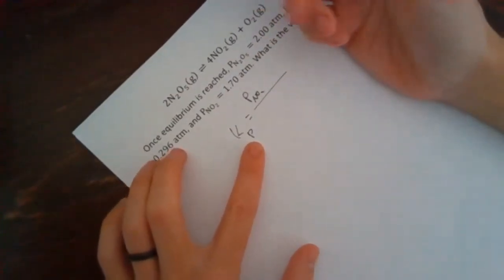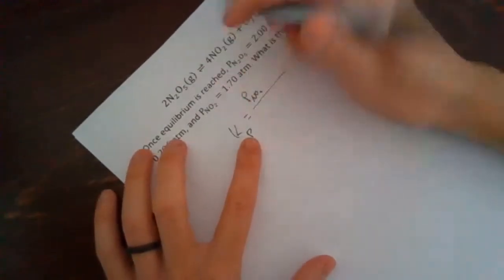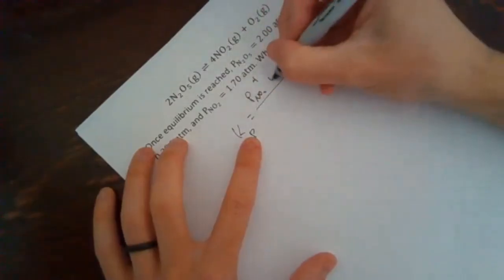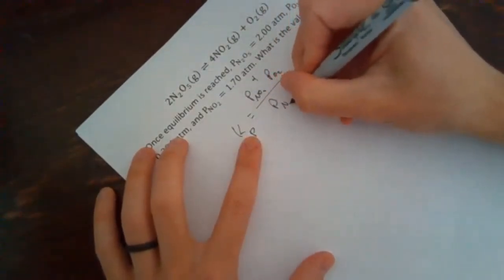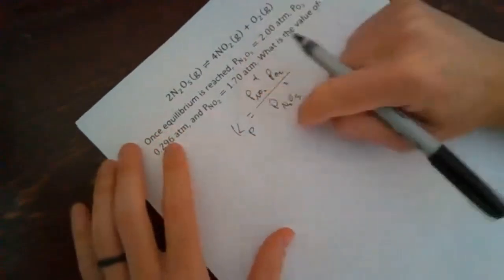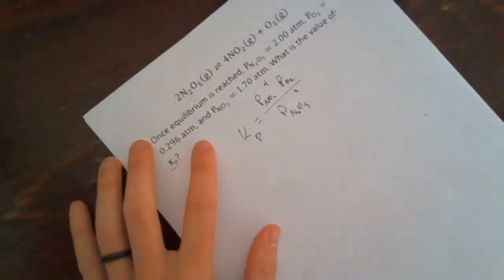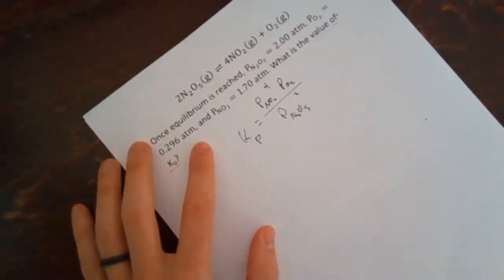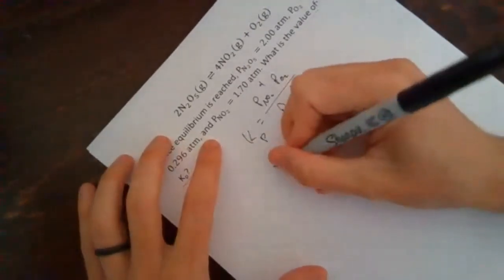Kc, the C stood for concentration. Kp, the P stands for pressure. So we have the pressure of NO2, and then we still raise it to the same power. That goes to the fourth power, pressure of O2 to the first power, and then the pressure of N2O5 to the second power. And we've got atmospheres all over the place. That's one of the things when we're working with Kp, we do need the pressure in atmospheres. With Kc, our concentration needed to be in molarity. Those units are always tied to it.